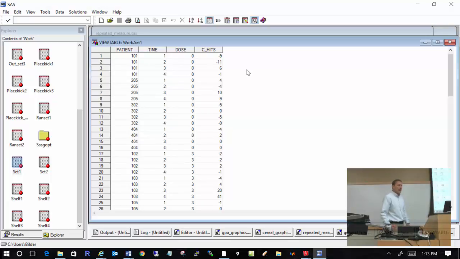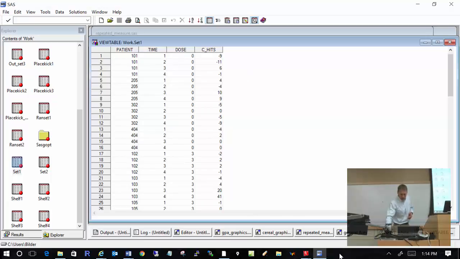Okay. Now, in order to use particular SAS procedures with this repeated measures data, I at times needed to transpose the data so that instead of one person being represented by 4 rows, I need a person to be represented by just 1 row in the data.